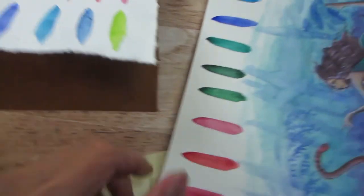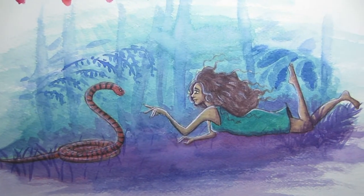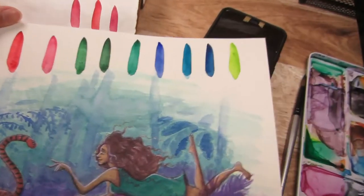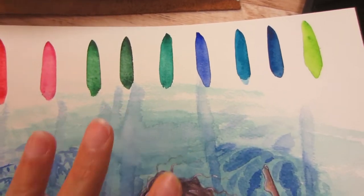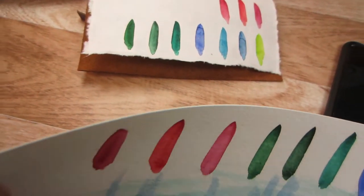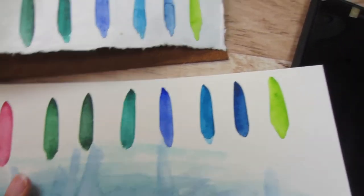So this here was something I painted a while back. I didn't really like how it turned out. I think I overworked it and just didn't like my color choices. So I'm using this paper just to do a swatch test. This is my Arches Cold Press watercolor paper.